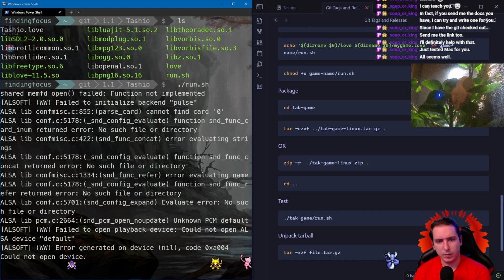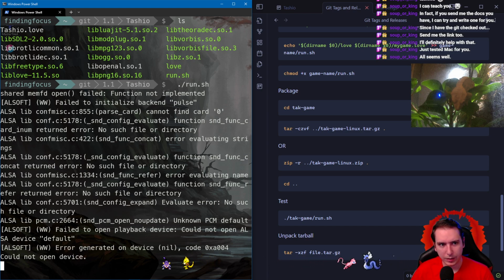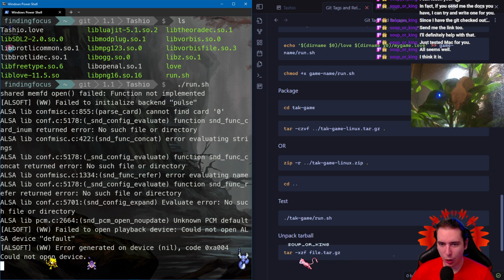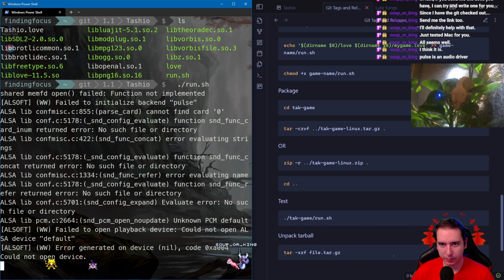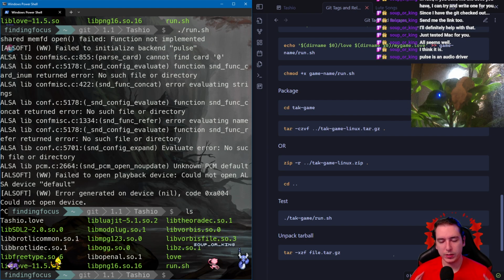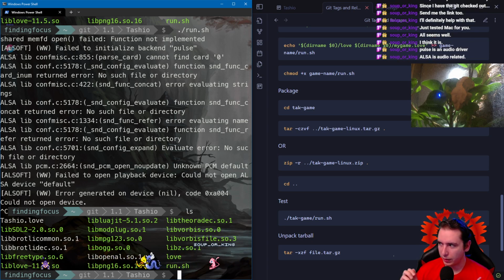I don't know if this is because I'm on Windows. Last time I did this, I did it on my actual Linux machine, but: failed to initialize backend pulse for the alsalib. That looks like some Linux errors. I'm wondering if this is a Linux build issue. I followed these steps on Debian and it worked fine. I think the move is I'm gonna do it here, and then once I end stream, I'll boot up my actual Linux, and then I'll test it.